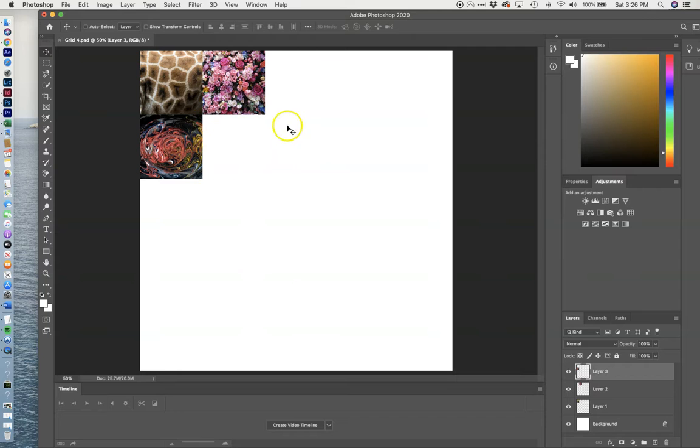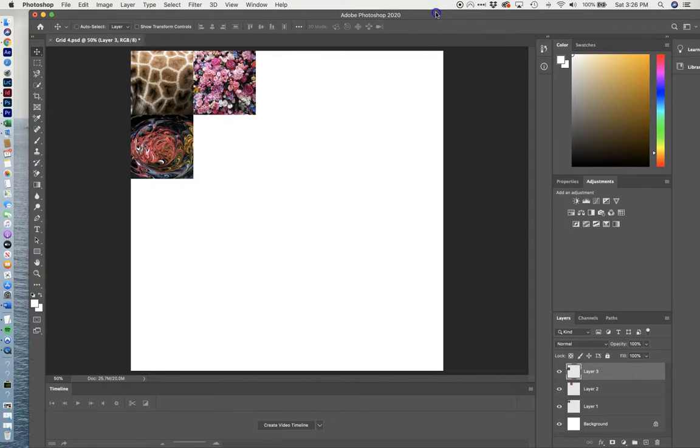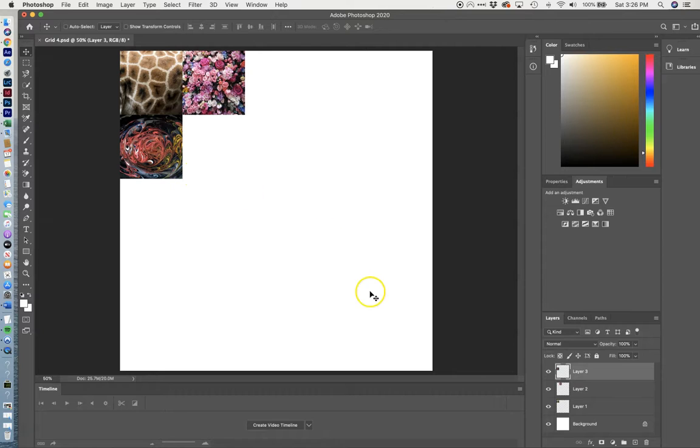Now I'm going to keep doing this, all right? And I'm going to build this grid all the way. Once I have that grid fully built, I have 25 photos. I want to make a decision on how this is going to look. And that's where part 2 of this video comes in. So go ahead and start building your grid, get 25 photos, and then I'll show you part 2.